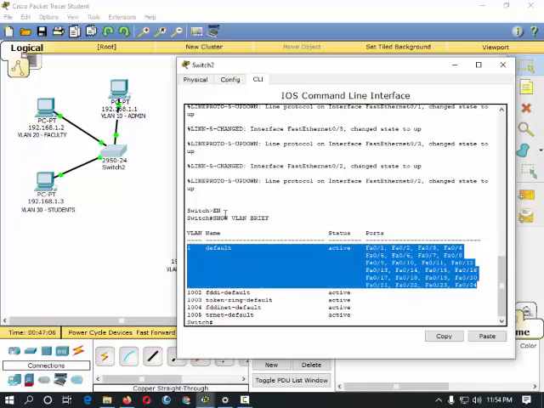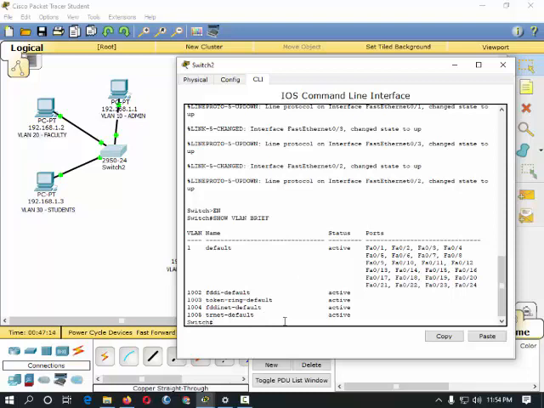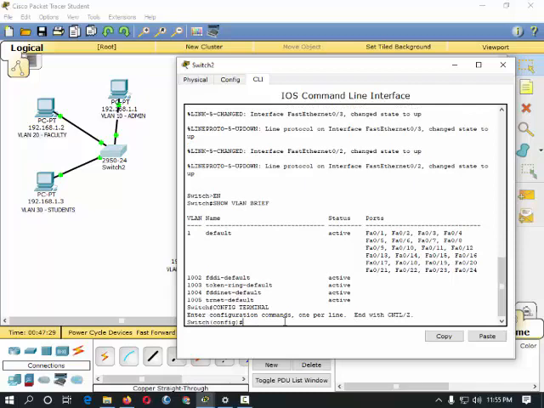So how many VLANs are we going to add? 3 VLANs: VLAN 10, 20, and 30. So how are we going to do that? In the command line interface, we need to shift to configuration mode. So how do we do that? Config terminal, or config T, or you can type config terminal. Then we need to access the ports one by one. This is port 1 or FA0/1, which stands for this computer, FA0/2 for this computer, FA0/3 for this computer. We're going to assign each of them to a VLAN, but first we have to create the VLANs here because VLAN 10, 20, and 30 are not yet present.